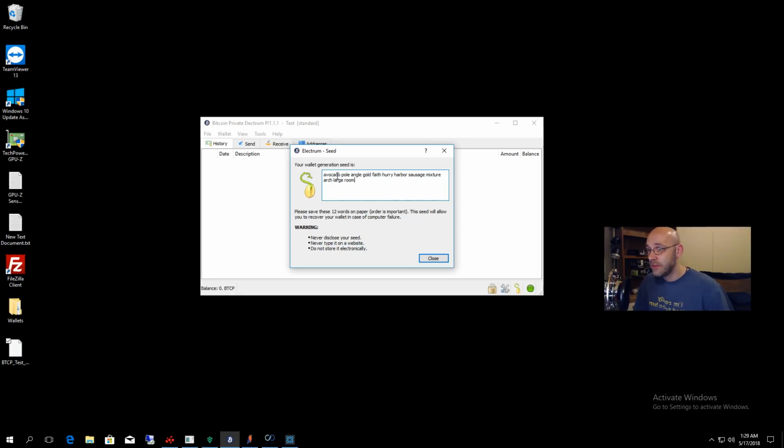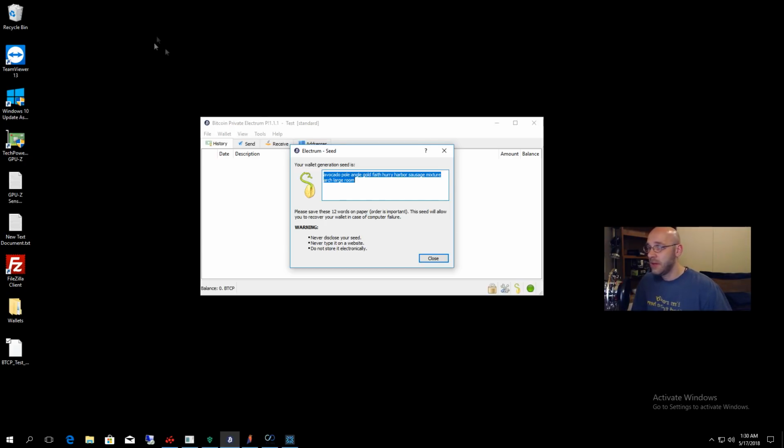So you'd want to copy this down, either write it down by hand, or if you absolutely have to, you can copy and paste it into a text file, but I would only make that text file on an encrypted thumb drive, okay? Don't make it on your desktop and then copy it to your thumb drive. No, actually create the file on your encrypted thumb drive, okay?